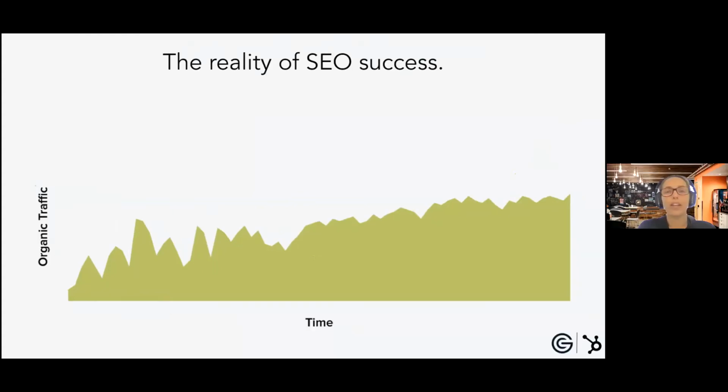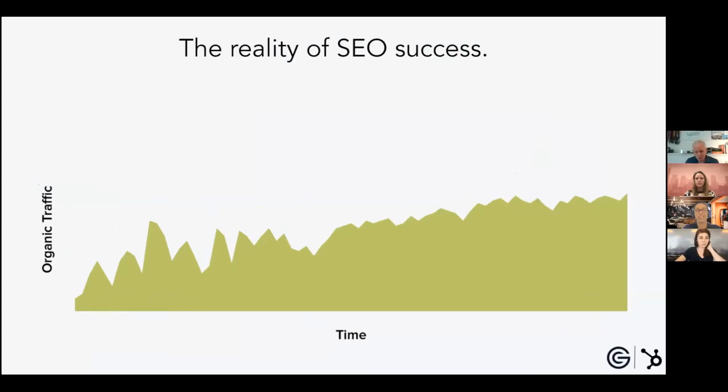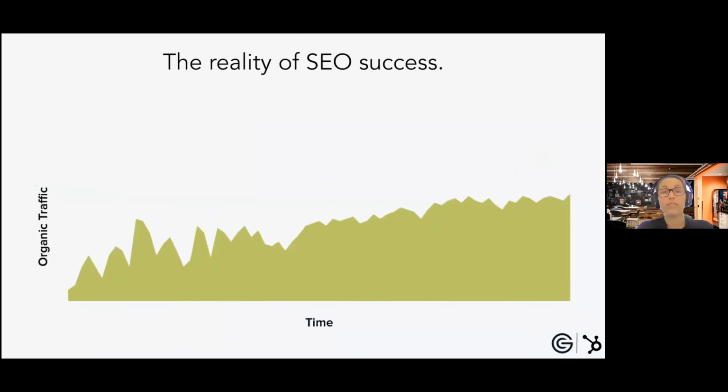There's some things that are out of your control. You can't control seasonality. You can't control the current environment that's going on right now. You can't control if maybe Google shows a featured snippet of how to do X, and it just takes a bunch of your search results away and ranks that page or that snippet higher. The most important thing, though, with all these peaks and valleys, is that there's a trend up and to the right. You should be climbing and growing with time. So SEO is more about a long-term play that you need to start today to be able to start building on.